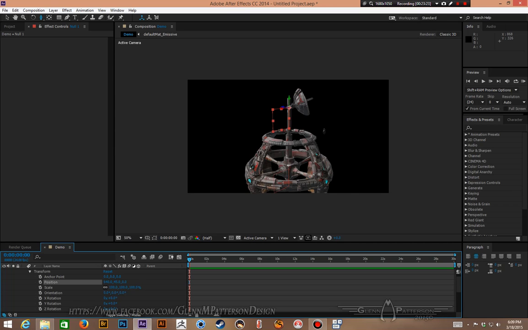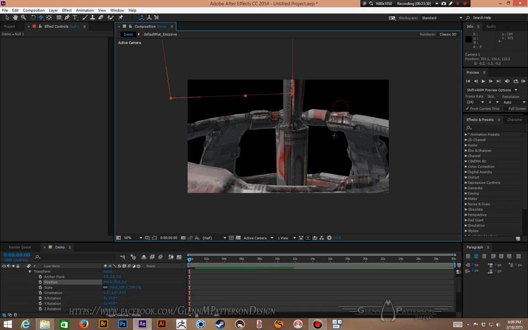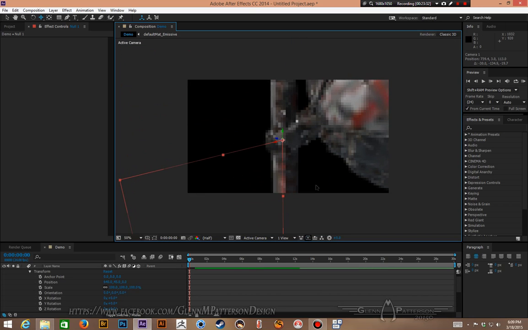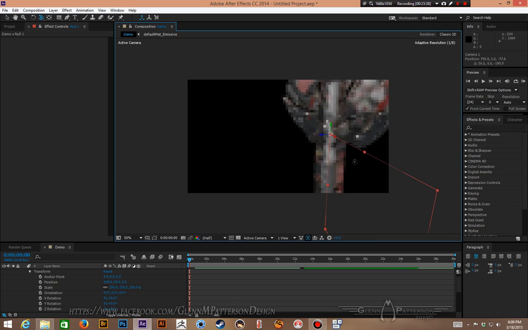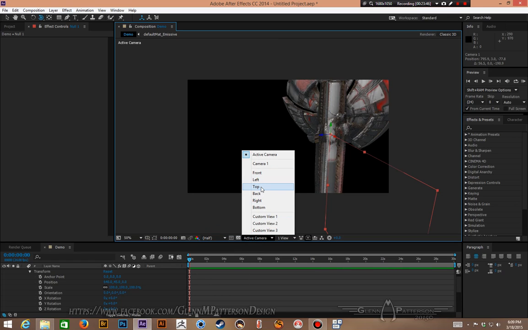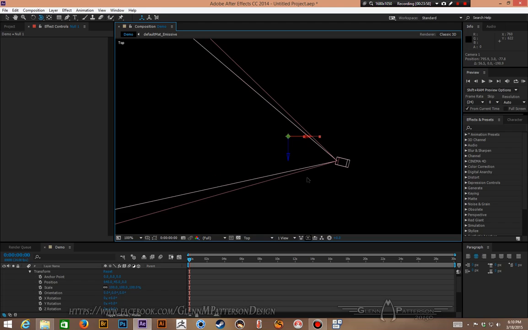Let me get our camera controls here. We want to zoom in pretty close so we can see what's going on here. Okay. Now I want to go ahead and switch our views real quick. Let's go to top so we can see exactly what we're doing here. And I'm going to chance it here, and I'm going to go full res here on us. This may crash us. We'll see.